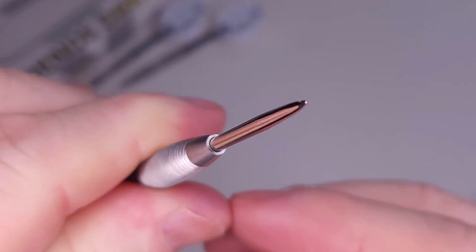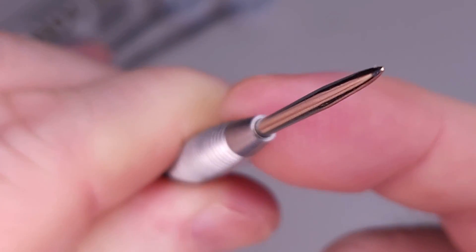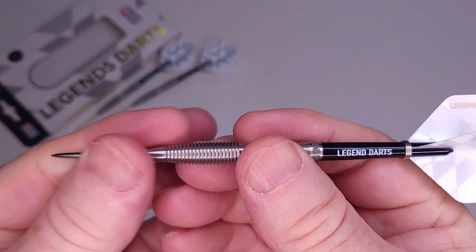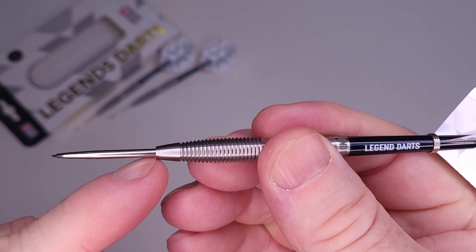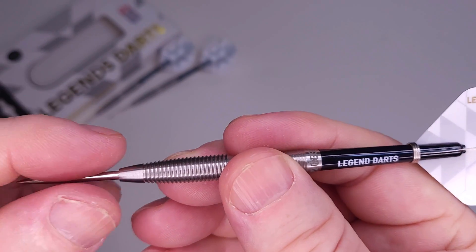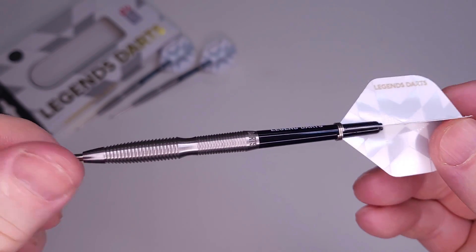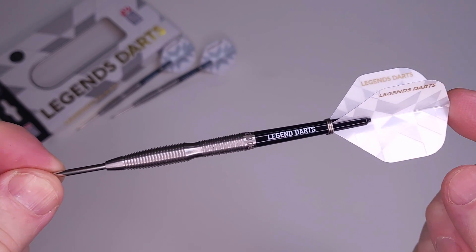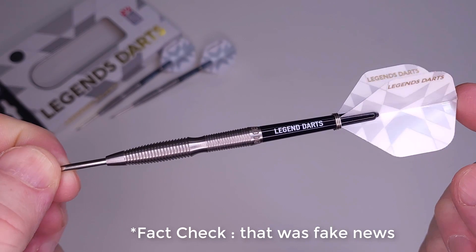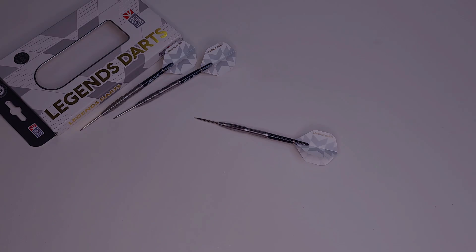There's the barrel. One thing I don't like though — look at the lip right there. That is ridiculous. If you're running expensive condors or expensive molded flights, it's going to be mandatory that you do something about that lip. You're going to have to repoint them with specialty points — just do anything to get rid of that lip, because that's going to do some serious damage to your expensive flights. But other than that, I'm going to run them just like you see them. I can tell you right now I'm not going to be able to throw these all that well, but I'm going to give it my best shot. Let's get them on the board.